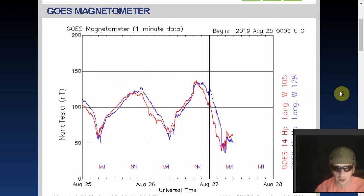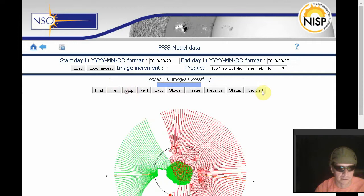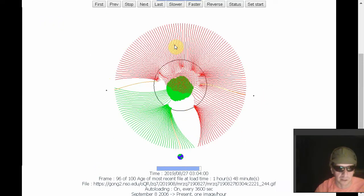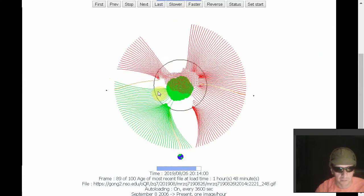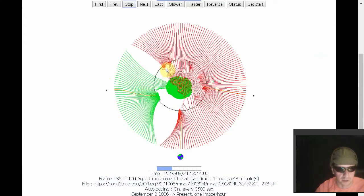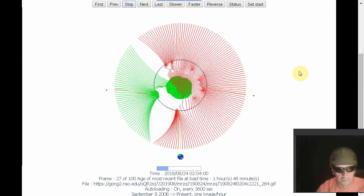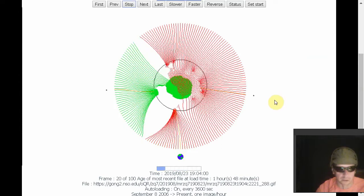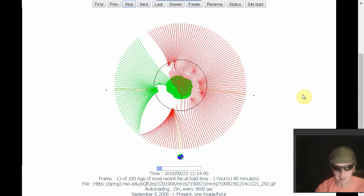Next, we'll look at the GONG too, and see what's going to happen next to the best of our ability. Here's the newest information from that. Let's press play. We do see some fluctuations on the far side of the sun. You're going to see these fields kind of getting a little squirrely up there, as well as some active looking regions right here behind this North Pole associated portion of the current sheet. So that's something to look at, although when this coronal hole wind stream dies down in about 16 hours, we expect to see fairly smooth magnetic sailing.